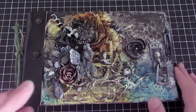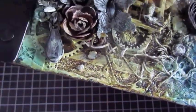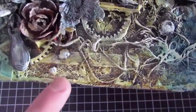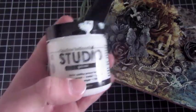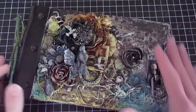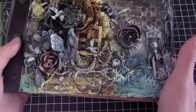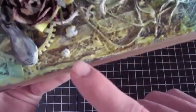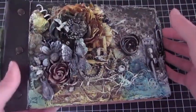So, basically what I did for the background is I started off by using some matte medium, which is the multi-medium in matte. Actually, I painted the whole background with gesso first, because it's a canvas cover that has this sort of vintage pattern on it, and it wasn't something I wanted to show through on my project. Then I used my matte medium and laid down a thick layer all the way across the whole book, and I laid lace down.